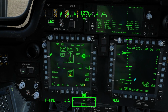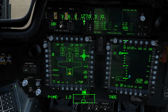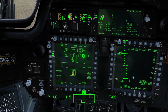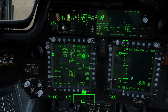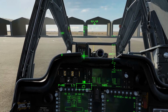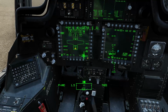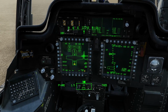So for example, if you have a target that is only 1,000 meters away, but you have this set to 1,500 meters, which is the default for the pilot seat, the gun is going to try to loft the rounds to 1,500 meters. So what you're going to find is that your rounds are going to be going past your target, and then vice versa. If they are beyond 1,500 meters, the rounds are going to fall short if they're in the center of your crosshair. Now, you can compensate by moving your head up and down and changing the target, and we'll take a look at that later.